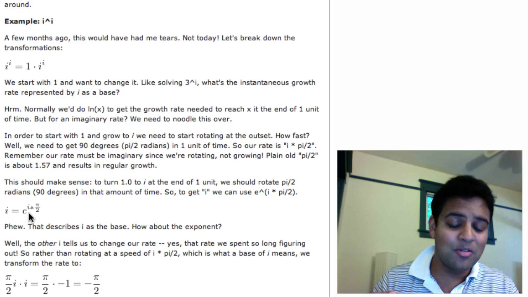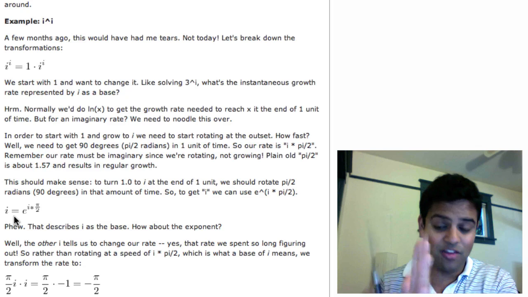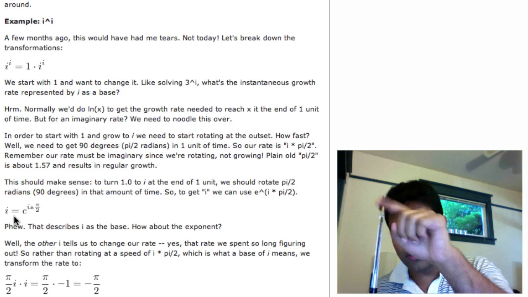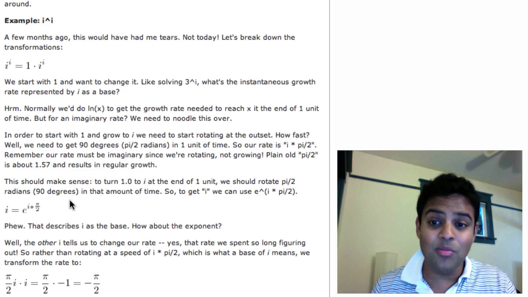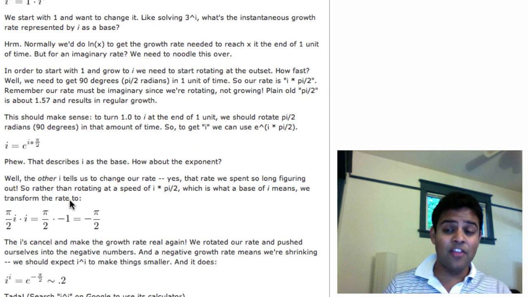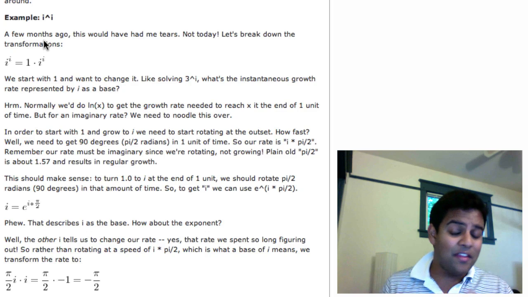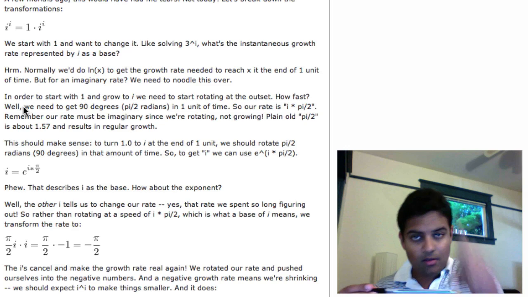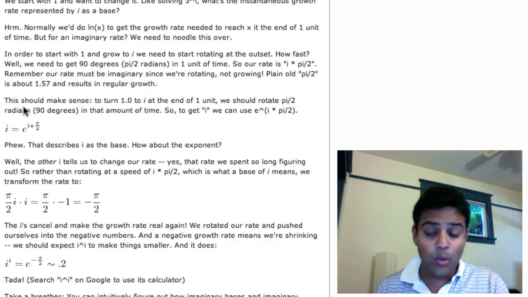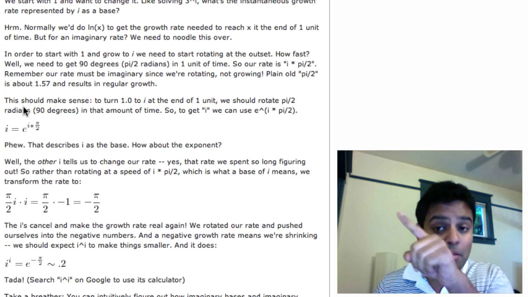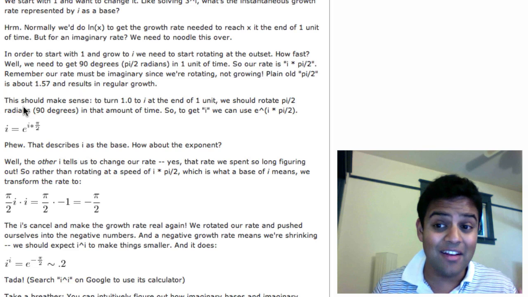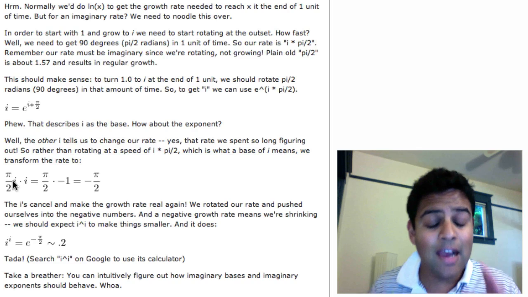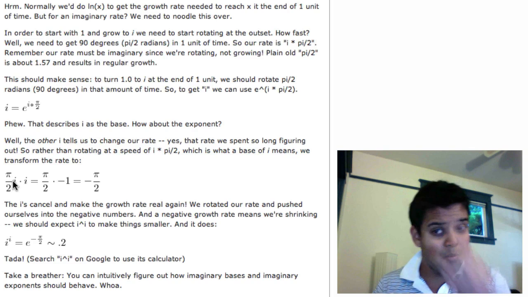So you get this kind of weird relationship where i can also be reached by saying, okay, e to the i times pi over 2. So you can go straight up directly, just plain i, or e to the i power, and pi over 2 will bring you up there. So these are actually the same thing. It's kind of weird, but they are. Now, the next thing is to say, okay, we have i to the i. What does that mean? Well, we take that normal growth that we're going to do, that normal i pi over 2 growth, and we want to change it. So instead of doing i pi over 2, we have to multiply that by i again, because that's what the top exponent does. So we're saying pi over 2i times i is what we really want.